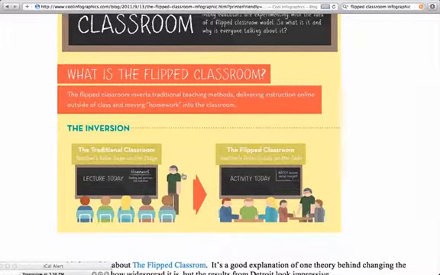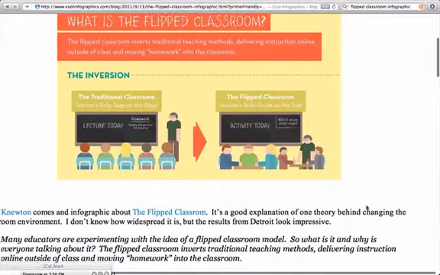So different versions of flipping have different ways of talking about it. But we are traditionally the sage on the stage, and this is how I grew up in my 26 plus years of Catholic schooling, as I sat and listened dutifully to the teacher as they told us everything they knew, and we wrote it down, and it was great. And this flips it so that we, as teachers, are the guide on the side. So the direct instruction isn't happening within the four walls of the classroom. It's happening after school or at home via the internet.